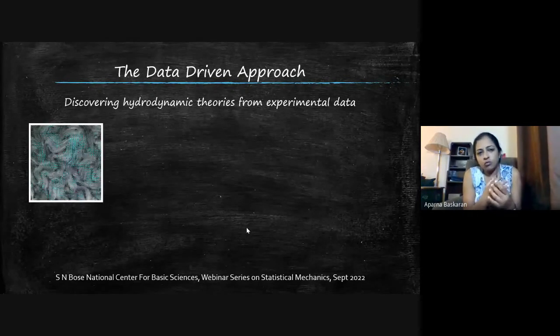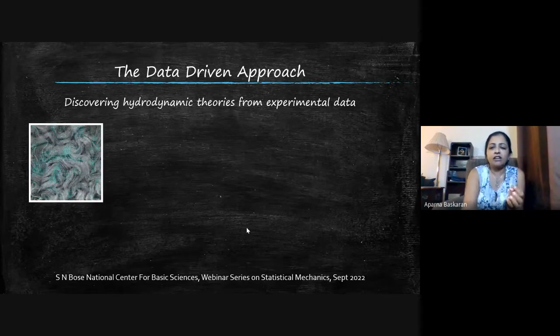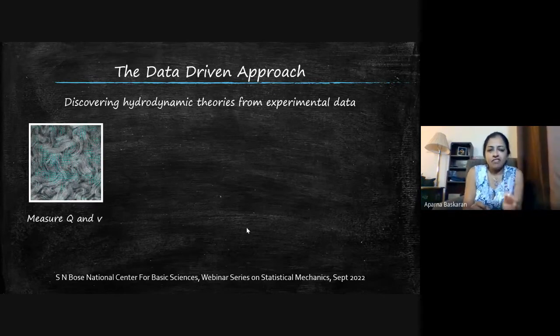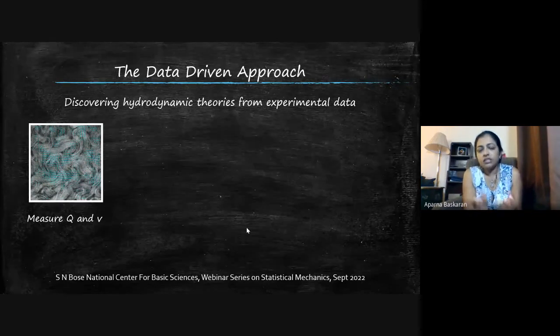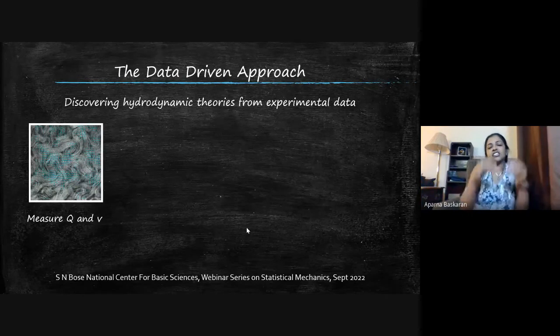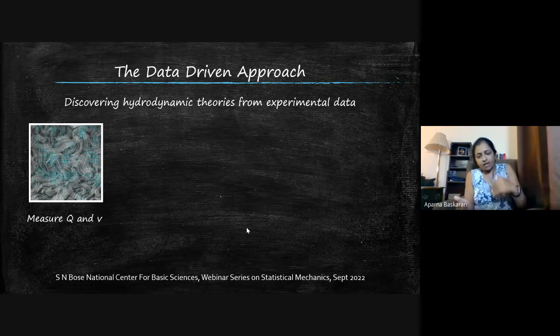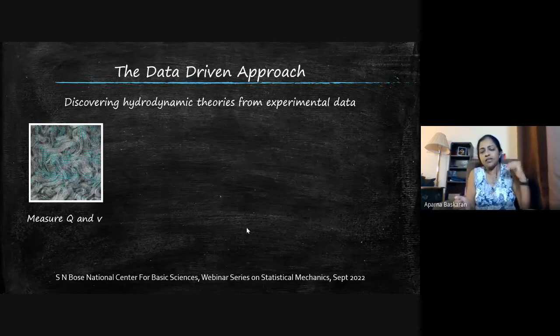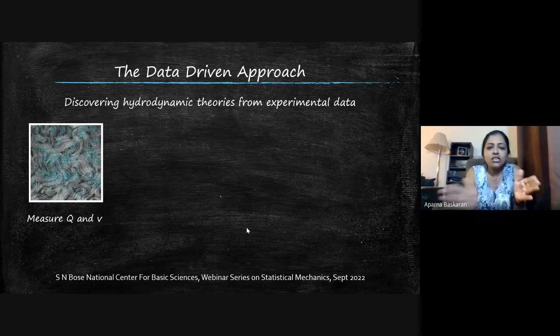And I can use that movie and post-process it to extract from it Q and V at every point in space, at every point in time. So you can take the experimental data and post-process it using PIV and Polescope and various other analytic techniques like that, and generate from it what the Q field is at every point in space at every time, and what the velocity field is at every point in space at every time. I'm sorry, what I'm calling V here, I called U in my equations on the previous couple of slides.